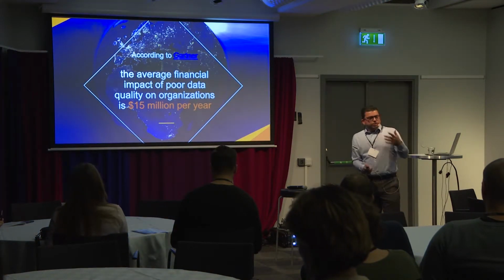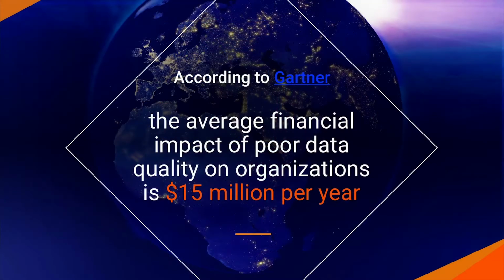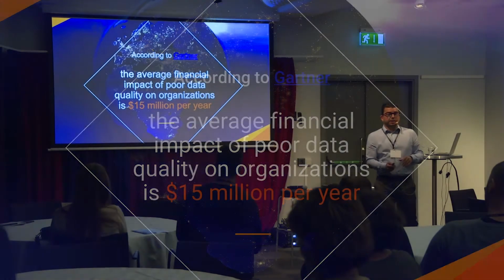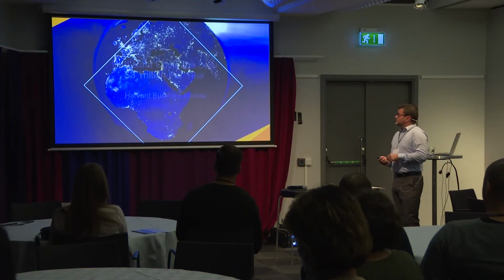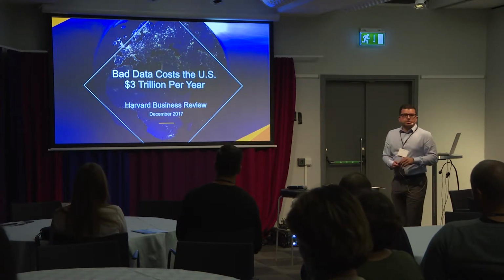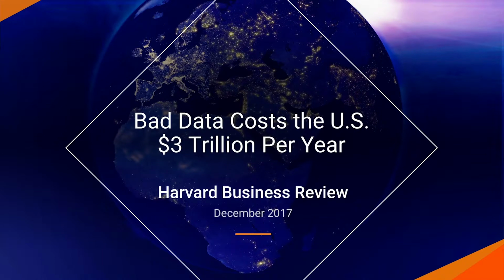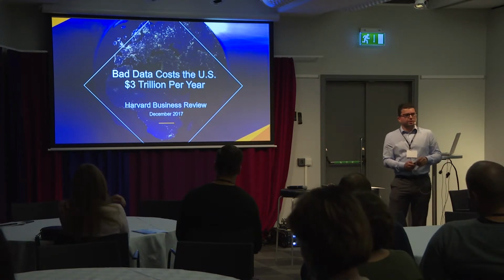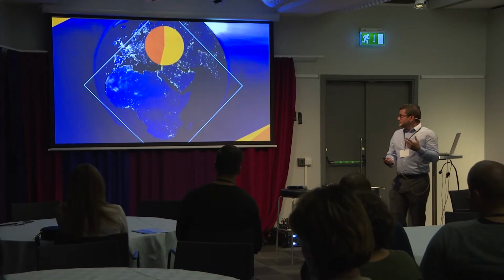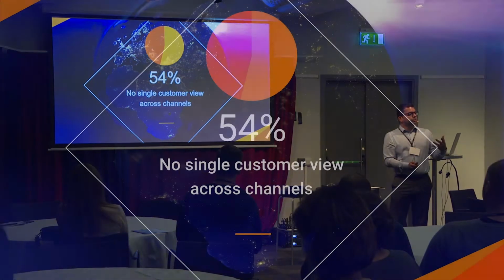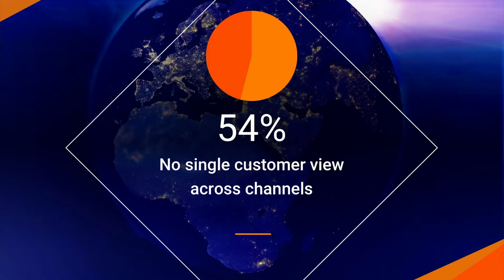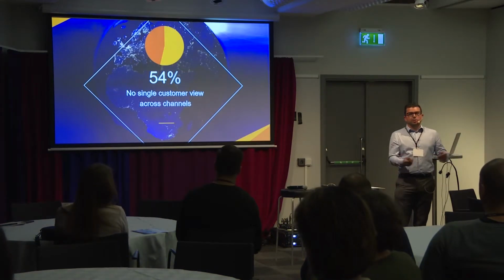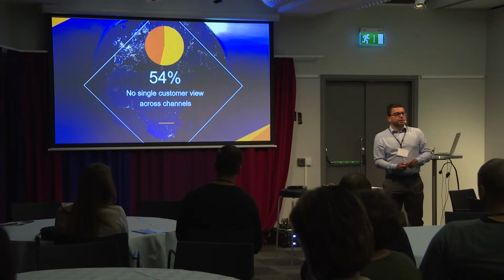So when you look at some statistics, according to Gartner, on average, bad data quality within organizations costs about $15 million a year. And if you take another piece of research, this was done by the Harvard Business Review, the fact of bad data quality costs US organizations roughly around $3 trillion a year. That's a huge amount. You can do a lot of nice things for that. And out of those organizations that were interviewed, they found out that 54% of those organizations didn't really have a single customer view across all the channels, across all their touch points with their customers.